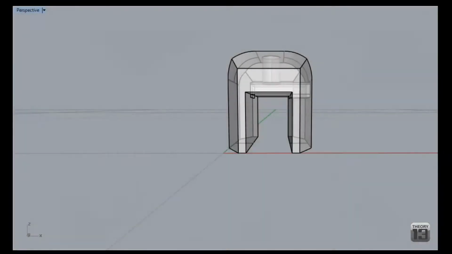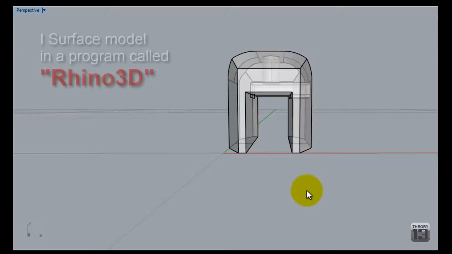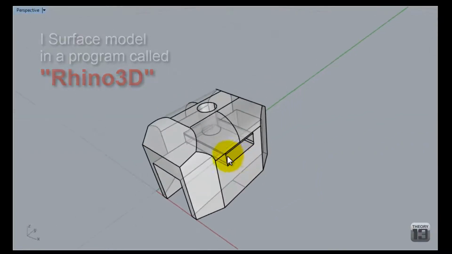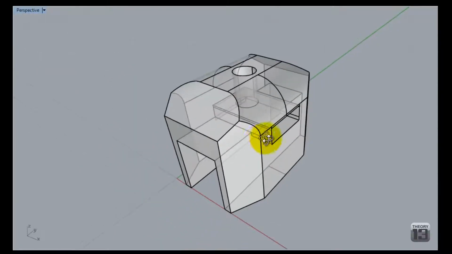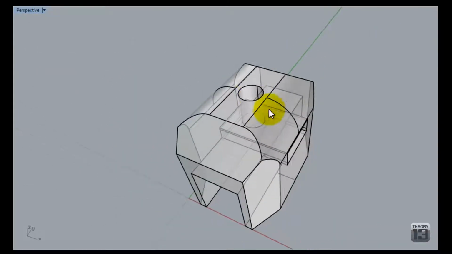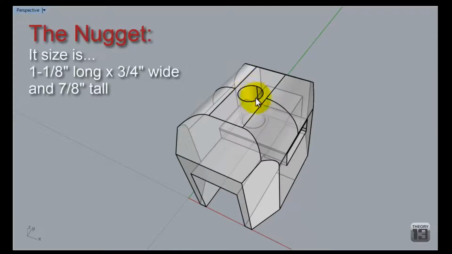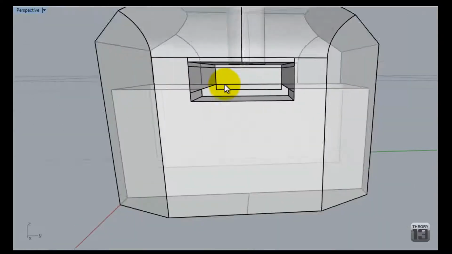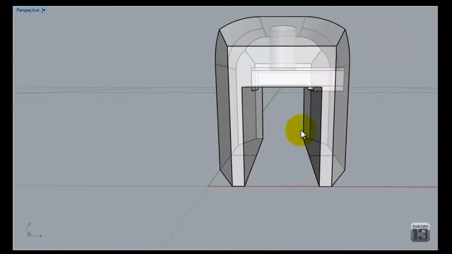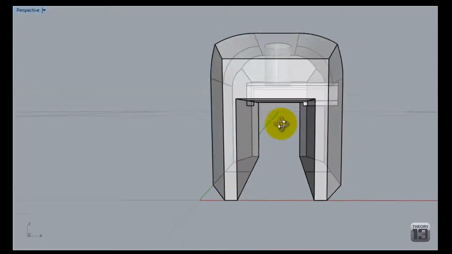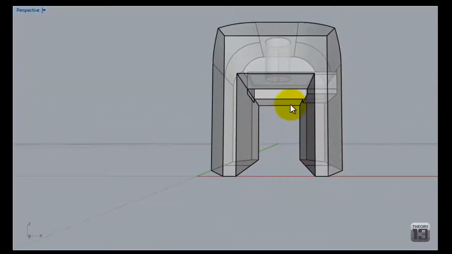Hi. So this is a quick little study about adding structures in two material prints with the CubeX Duo. This is what I call my little nugget. The nugget has a hole on the top where I'm going to put a screw through. I'm going to tap a piece of metal that's going to come in from the side here through this rectangle. And then there's a C channel that grabs yet another piece.